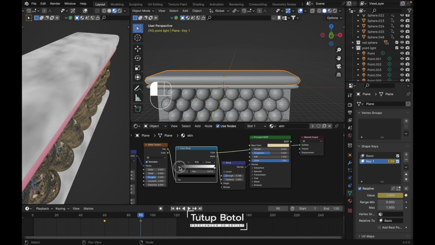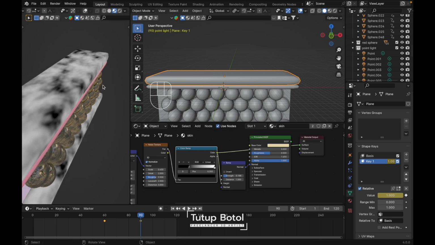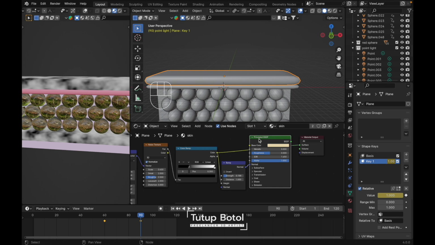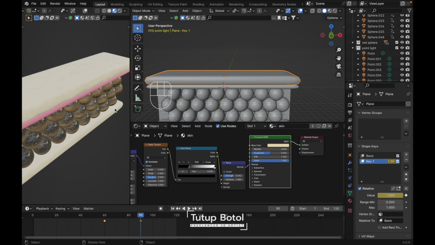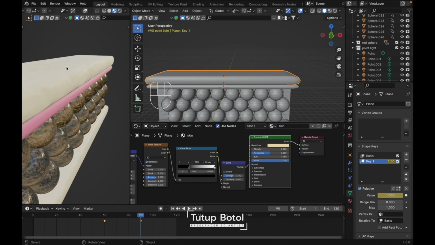Yep, the roundness, the dark, just like this. I guess something like this, and this Principled BSDF. Shift Control and click. Increase the strength here. As you can see, we have a texture here, just a little bit bumpy.